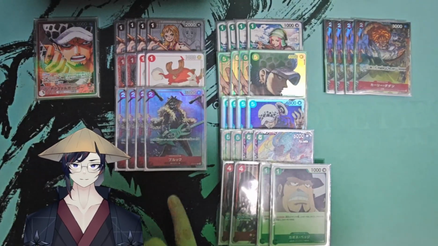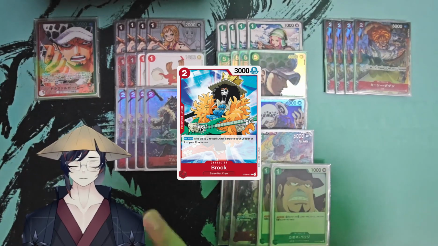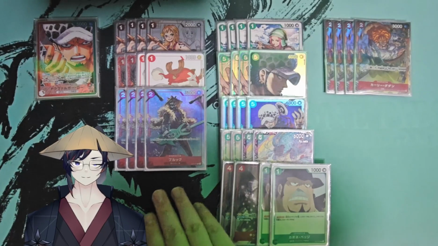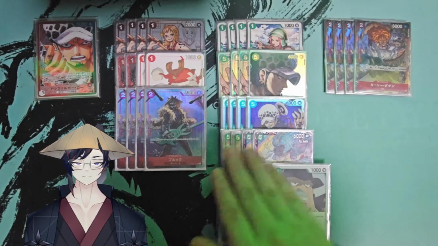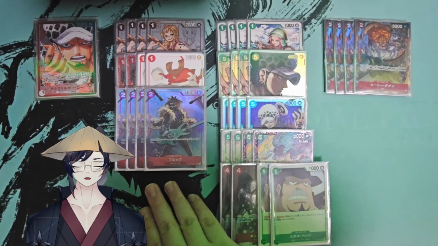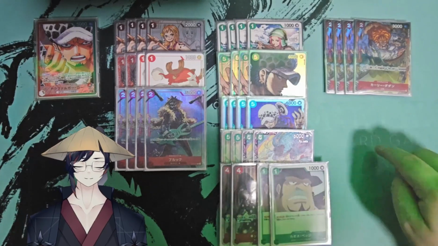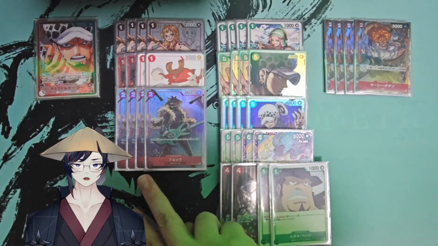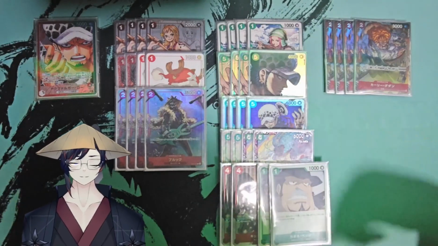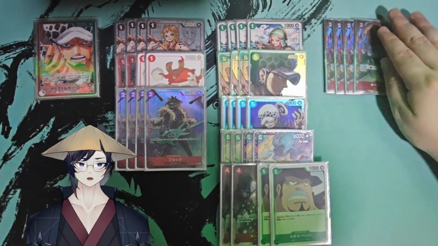But first off, we have the 2-cost Brook. His effect is, when on play, you may attach 2 rested Don to one of your characters or your leader. So again, this card is really good at helping you to push aggro. He's really good in combination with the Restand Law as well. He's also super strong if you can use him to combo onto your Cavendish, and then after that you Shambles him out, because he basically gives you an additional 2 Don extra, and then Shambles just again gives you more Don off the Cavendish when attacking ability as well.